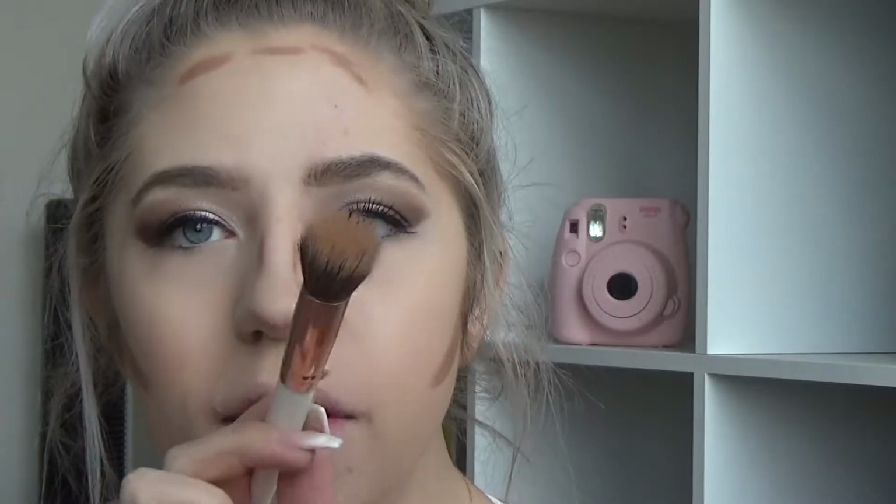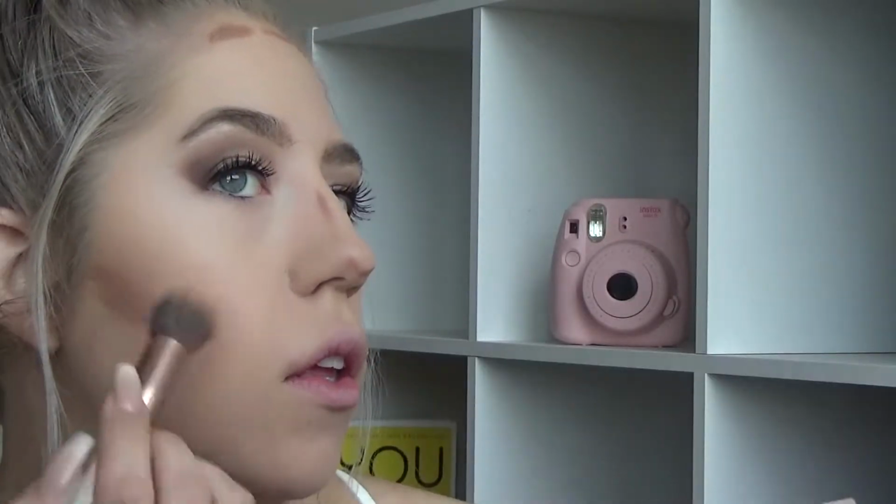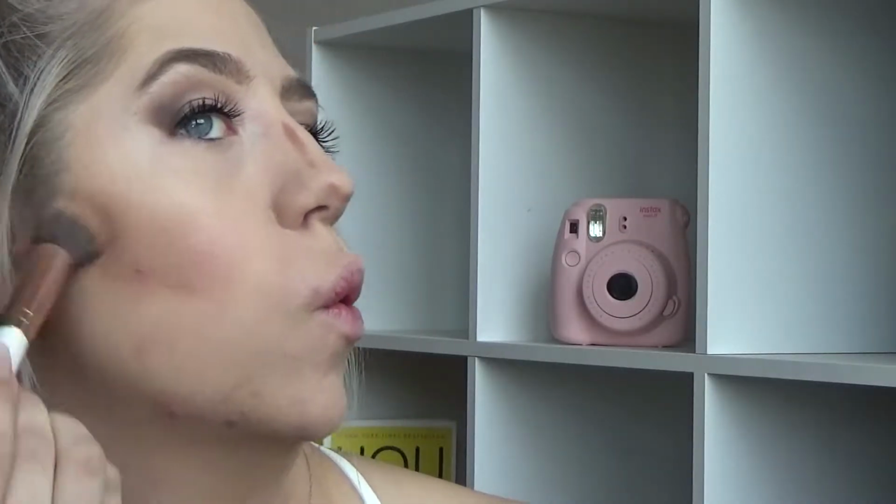And the brush that I've been finding that works really well is this Morphe stippling brush. Looks like this, and I just like to blend up. I'll blend it back a little bit.